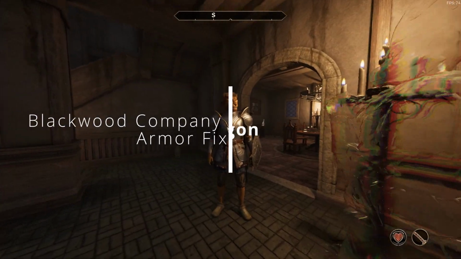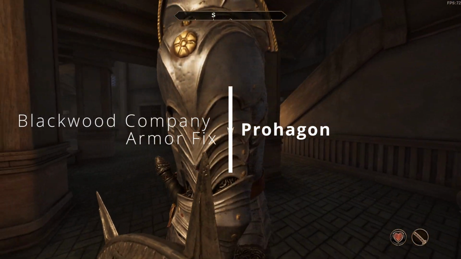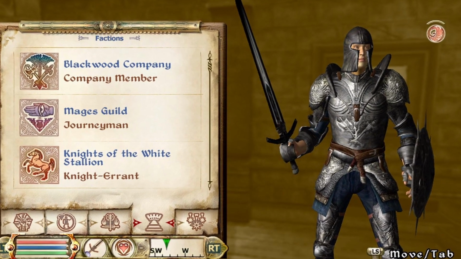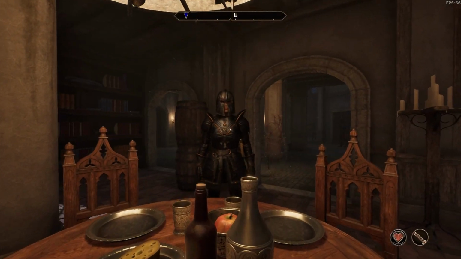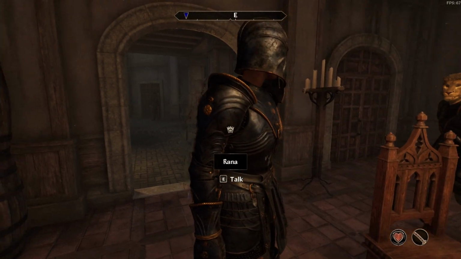Next up, we've got an actual texture replacer. Now this will replace the textures on the Blackwood Company's armor. If you remember in OG Oblivion, the Blackwood armor was actually more of a darker, black color. This mod will change it to that color. In this remastered version of Oblivion, it is not like this. So with this mod, we'll change it to a more darker and more blackened steel.